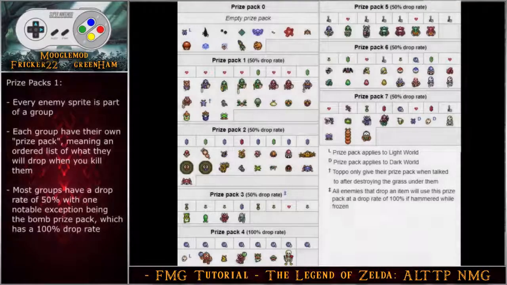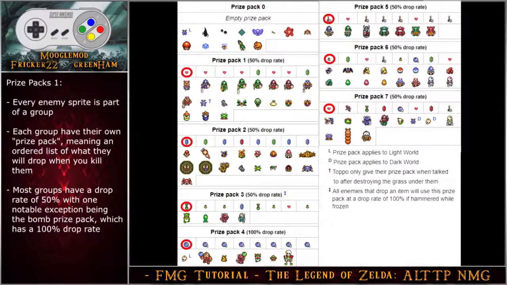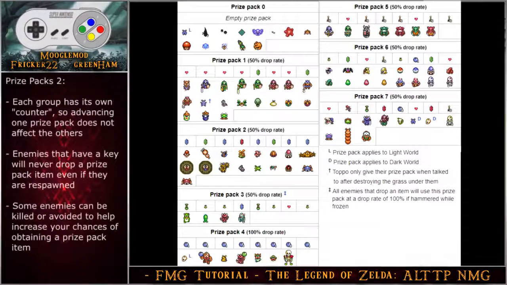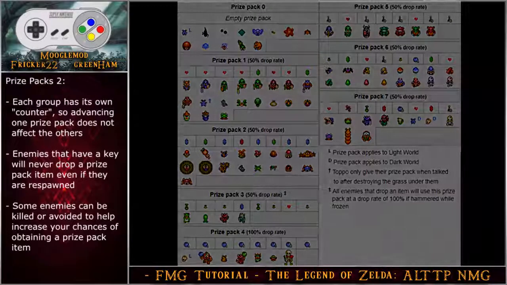Enemy prize packs. Every enemy sprite is a part of a group. Each group has its own prize pack, meaning an ordered list of what they will drop when you kill them. The first time an enemy in a specific group drops an item, you will always get the first item in that prize pack. And the next time you kill an enemy, you can get the second item. This is a 50-50 drop rate. Each group has its own counter, so advancing one prize pack does not affect the prize pack of other enemies. Also, an enemy that is designated to drop a key will never drop an item from a prize pack, even after the key is obtained.